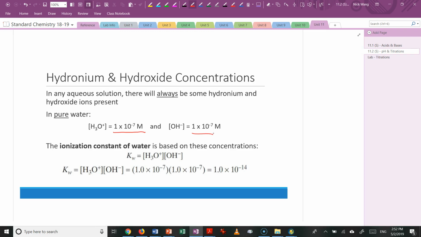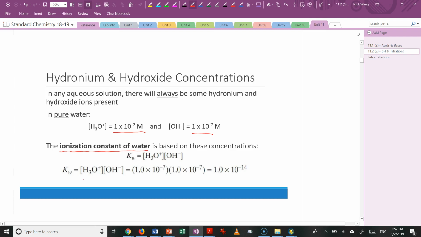Now, you also have this new thing, this ionization constant of water. This is something that we simply abbreviate to Kw, right? K is a constant, W for in water, and that's going to be equal to the concentration of H3O plus times the concentration of OH minus. So this is happening for any solution, any one single solution. These two values multiplied by each other will equal some Kw.